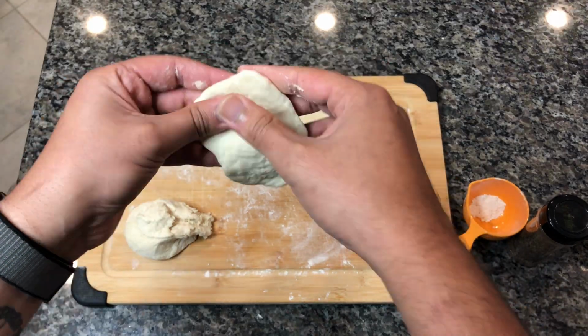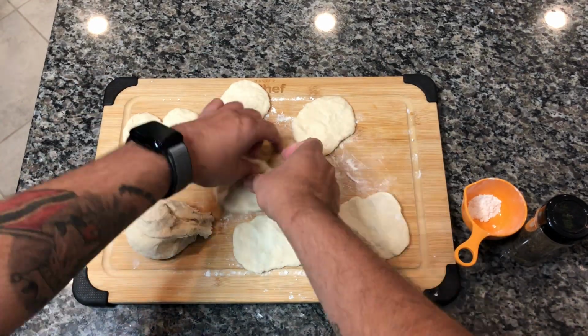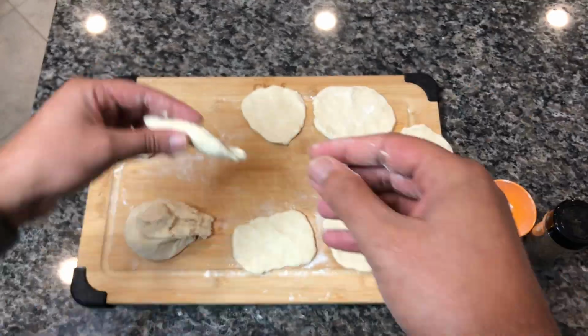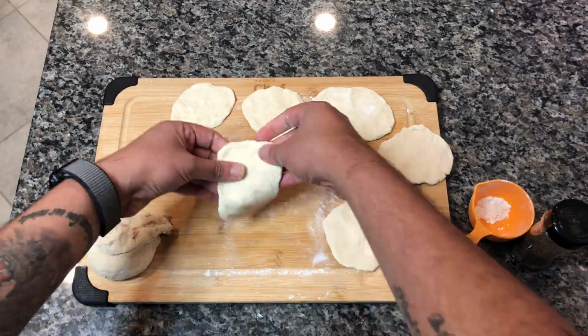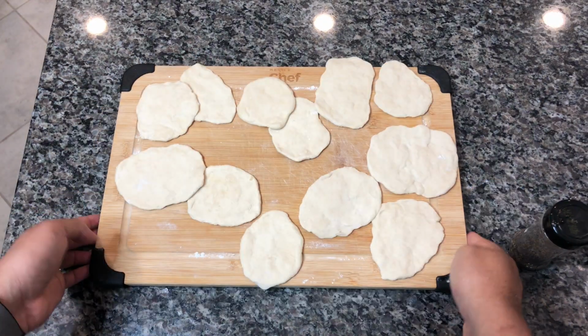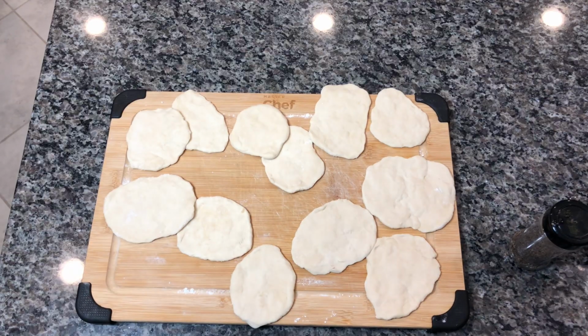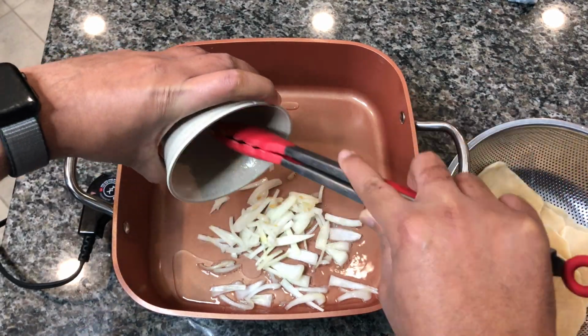Now you can see I'm trying to roll these out to be nice round dumplings. They're not exactly round, but I'm trying to make them nice and flat. So you can really roll them any shape you want. So I'm gonna go ahead and roll these out. You can see this is our final product. And what we're gonna do is we're gonna boil them. When they start floating, that means they're done.